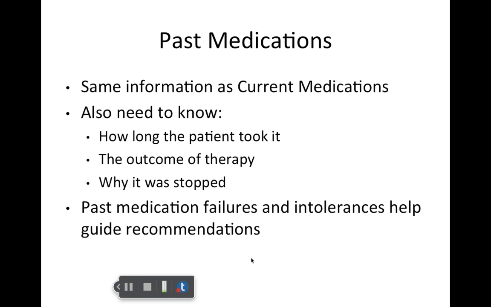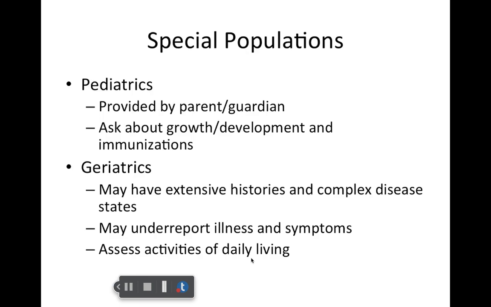And if you see simvastatin on their discontinued list, along with maybe a few other statins, then you can probably come to the conclusion that they have tried it, maybe they didn't tolerate it, and so it kind of helps prevent embarrassment when you're giving recommendations to a prescriber on a particular regimen that a patient maybe could benefit from, when in actuality they've already tried that. So knowing what kind of medicines they've been on in the past is helpful.